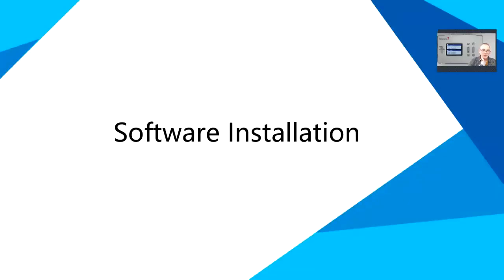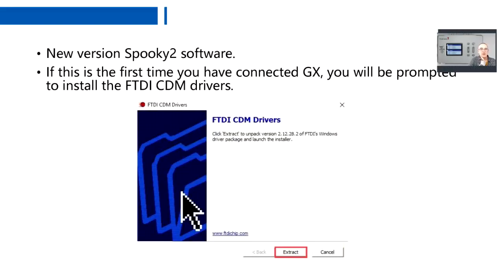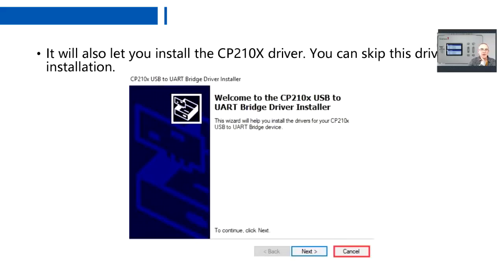Software installation. New version, Spooky 2 software. If this is the first time you've connected GeneratorX, you'll be prompted to install the drivers. And so here you'll see the prompt that comes up, and it's the FTDI CDM drivers. And so you extract the drivers. It will also let you install the CP210x driver. This is the driver for the XM generator. And assuming that you already have your XM generators installed, you can cancel this stage.